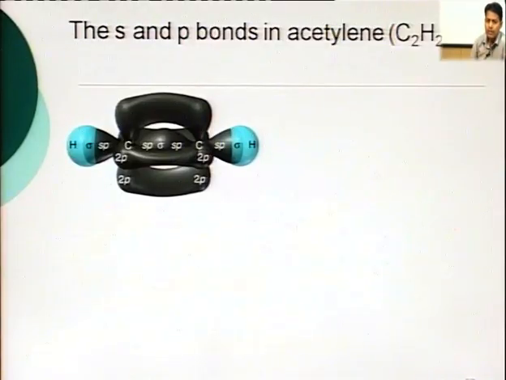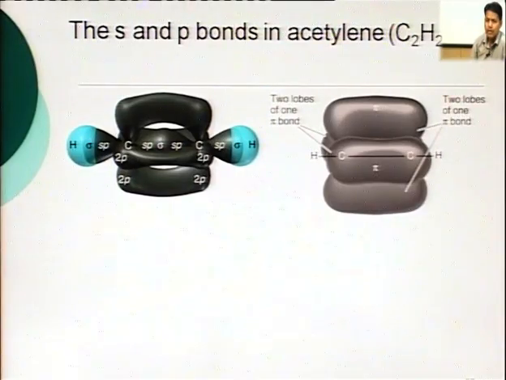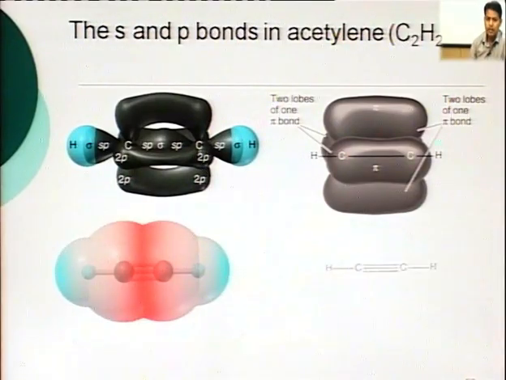So, this is another figure of sp hybridization in acetylene. There are 4 lobes of pi bond: one above and below the acetylene molecule, and another in front and back of the acetylene molecule. The 4 lobes of pi orbital show 2 pi bonds. In the third figure, the electron density around the carbon atoms and hydrogen atoms is shown.